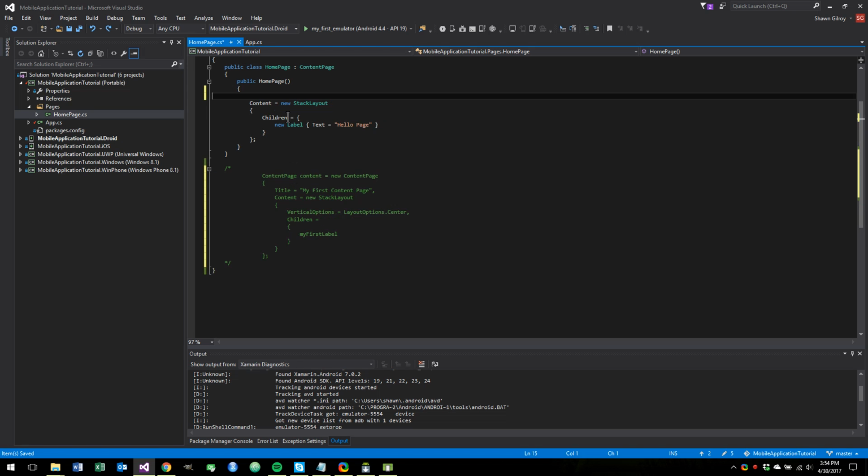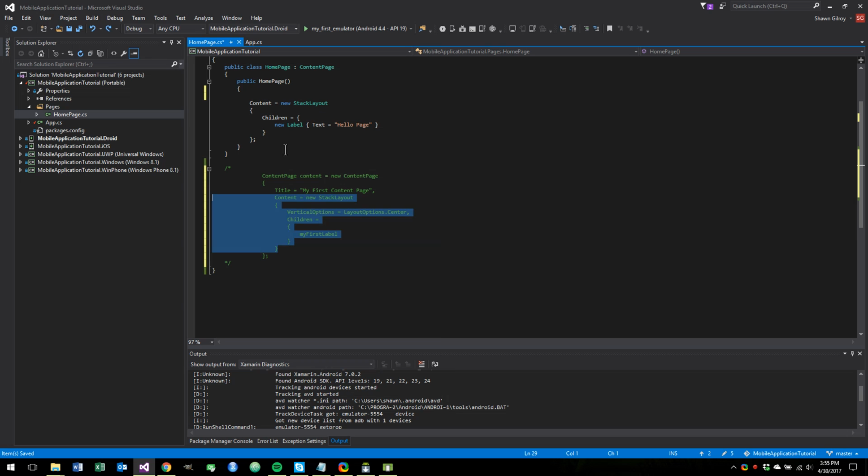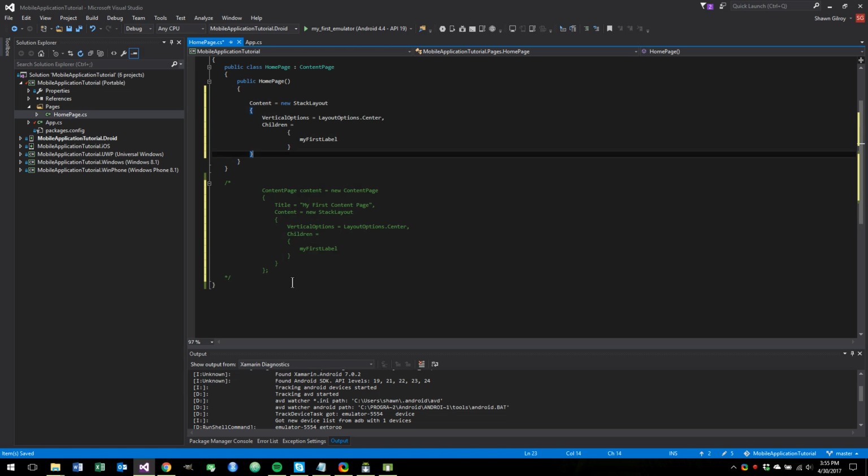For content, actually, no, let's just drag the inside of the content to be content. This is what you get for copying and pasting. We'll fix up content here, and we'll paste it, and then we'll have to add a semicolon here because it's put together a little differently. We'll fix our tabs.